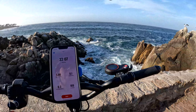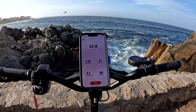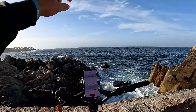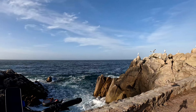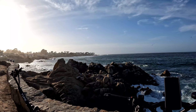Battery update: when I get going, it drops one bar, so one bar gone. We've got 5.09 miles. This is the perfect place to stop for an update — there's a seal right there going in and out of the water. Monterey Bay, you need to come here and check this place out. My favorite trail I've ever been on.